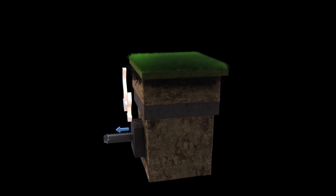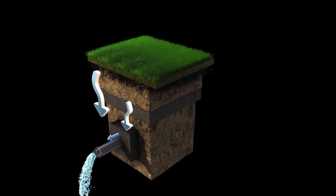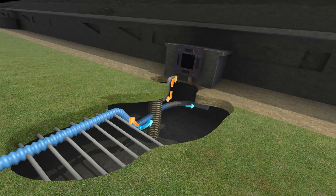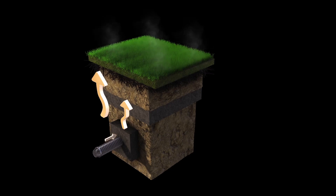As excess moisture from a rain event collects in the soil profile, we are able to turn on the blower and use the drainage tile underneath to remove that moisture and discharge it. We can also use our reversing valve to force pressurized air through the drainage tile and through the gravel layer. The gravel has a very open void, so as the air dissipates, you get an even distribution of air across the entire pitch — in both vacuum and pressure mode.